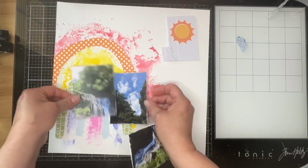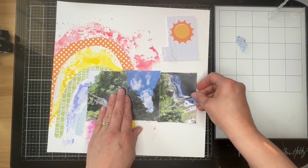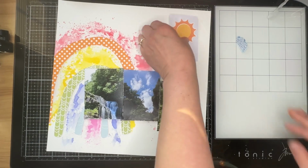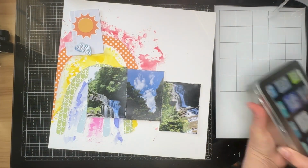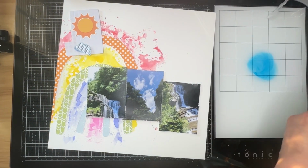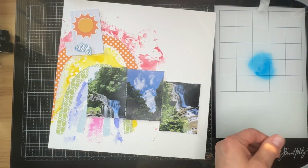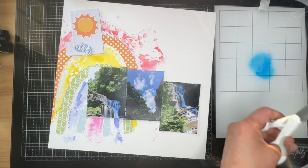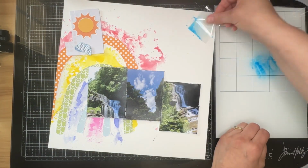So at this point, I am just gonna lay out my photos, and it looks like I'm having trouble a little bit there. I was just trying to decide where I wanted those pictures to land, and I think I'm happy with that. And I'm gonna go ahead and pull out some more ink, and I think this is Salty Ocean, and I'm gonna put some ink up in that upper right hand corner. I forgot to do that before, so I wanna go ahead and do it now. And again, I'm using a really small piece of packaging so that I can control the ink better.